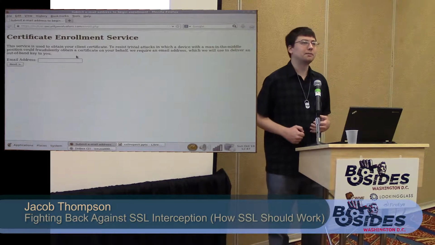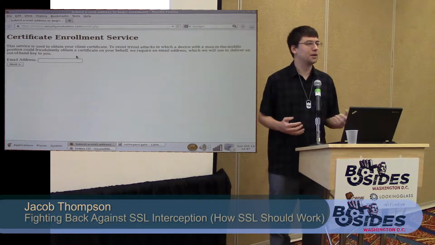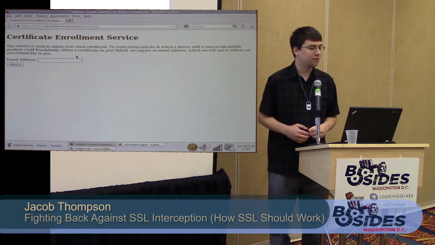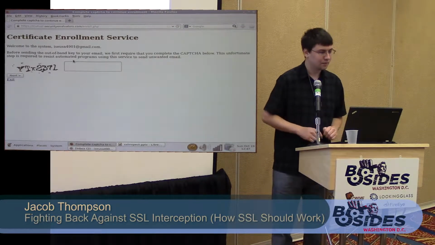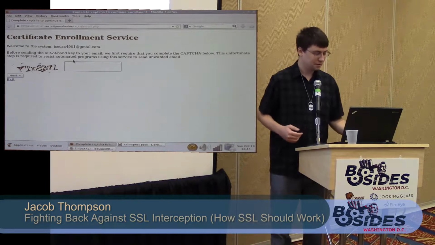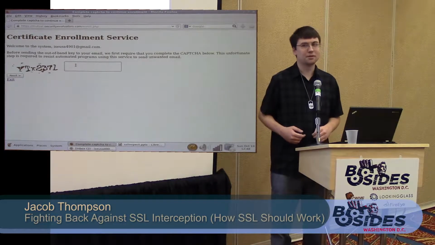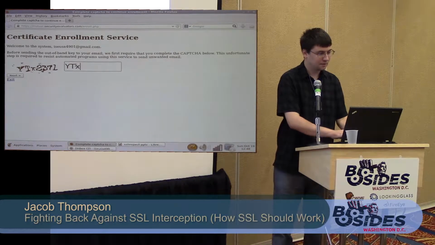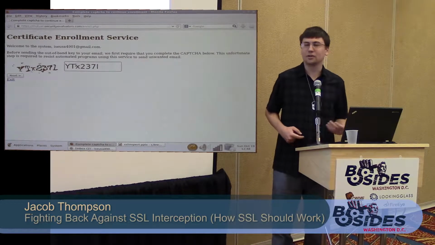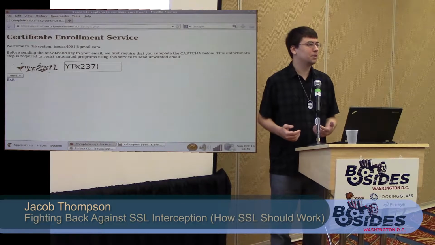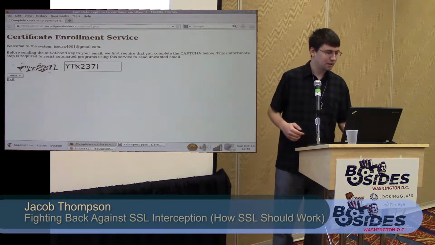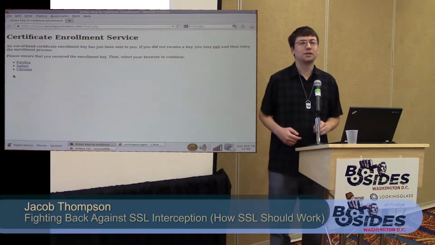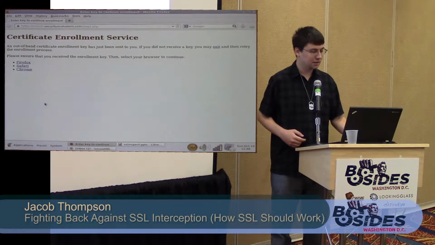What this is going to do, it's prompting you for an email address in this case, for some other method to send you this out-of-band enrollment key. So I will give it an email address. I have a CAPTCHA in place just for sanity purposes for the proof of concept. In a real system, you could say that the CAPTCHA is part of the method that you put in place to make it hard for an automated system to break this. If you answer the CAPTCHA successfully, I'm going to get an enrollment key sent to my email account.